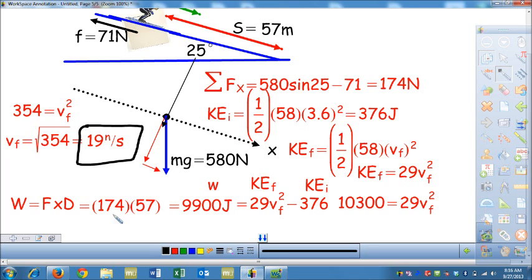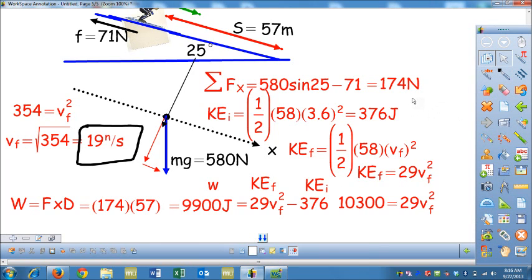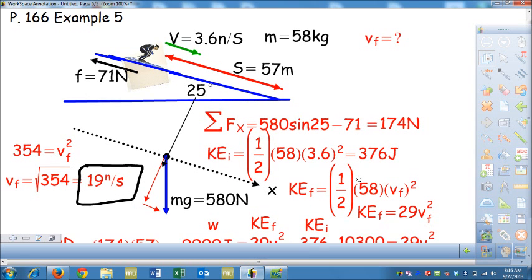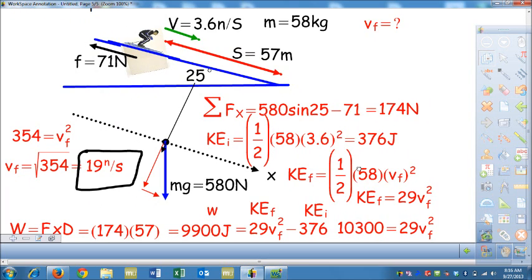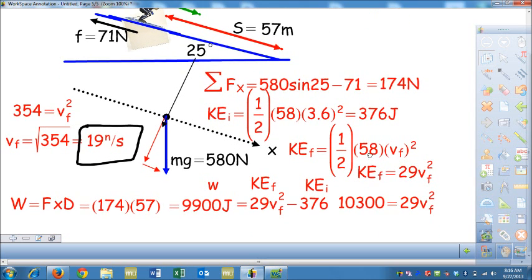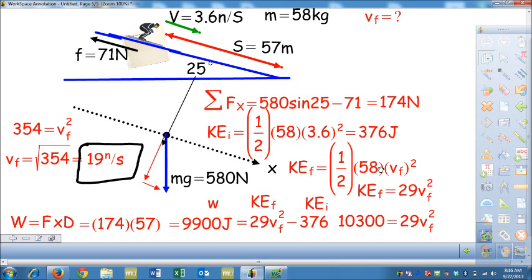Okay, so I think that's the last one, and then I think at this point I'm going to have you go ahead and do some problems from the book. But let me bring this back to the top for your notes, okay? This is page 166, example 5. I'm going to put it here so you can see the top. If you need to take some notes there, you can pause it if you need it. Now that you're done pausing it, I'm going to move it up so you can see everything. I guess you can pretty much see everything anyway.